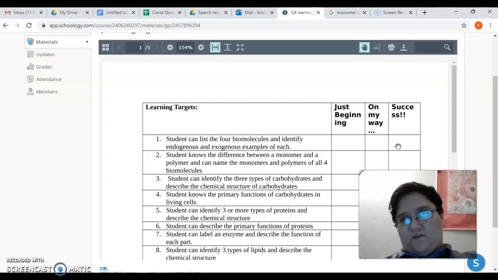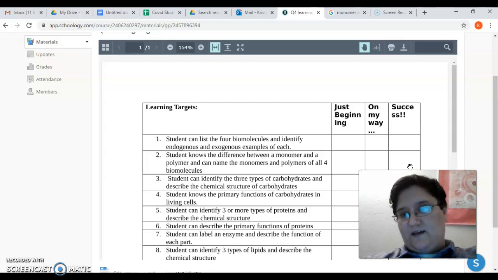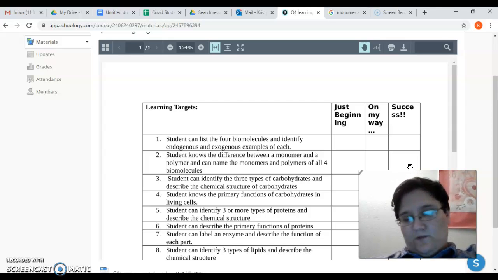Okay. The goal is for you to have your first 2 stickers by 4/28. It's a week from today. So you want to have a sticker here and a sticker here in 1 week. You can do it. I have faith. Just reach out to me if you need help. You can email me, call me, text me, Schoology me, any of the above.